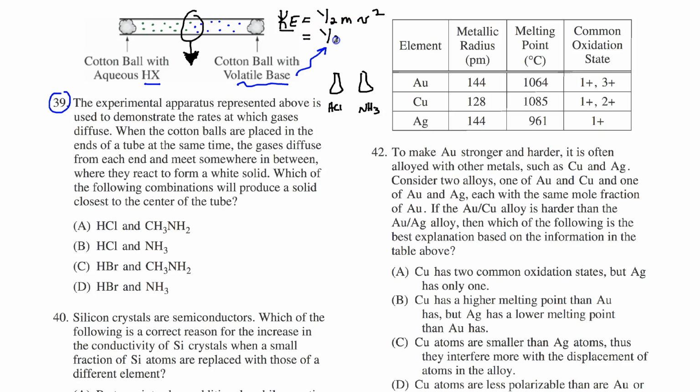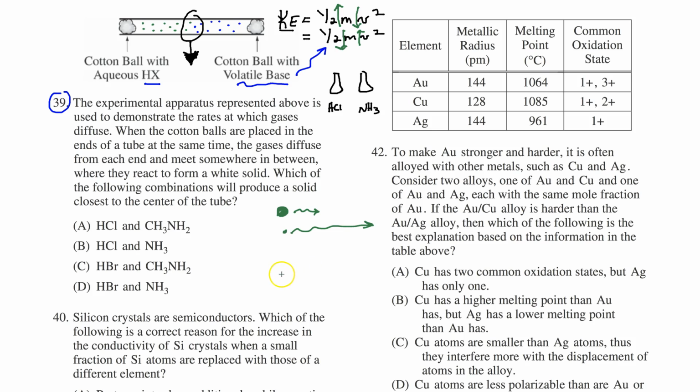If I have two different compounds, as we've talked about, and they both have the same kinetic energy, if one has a greater mass, it has to have lower velocity, which is less speed. Makes sense. Bigger molecules move slower. And if I've got a lower mass for the same kinetic energy, I have to have a greater velocity. Now, we derived Graham's law of diffusion, which basically says that the rate of escaping or mixing out into the air is inversely related to the square root of the molecular mass, but don't worry about that. All you need to know is that bigger molecules that are heavier move slower, and smaller molecules that are lighter move faster, at the same temperature.